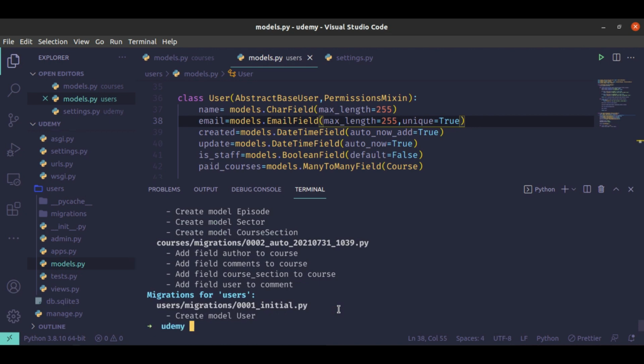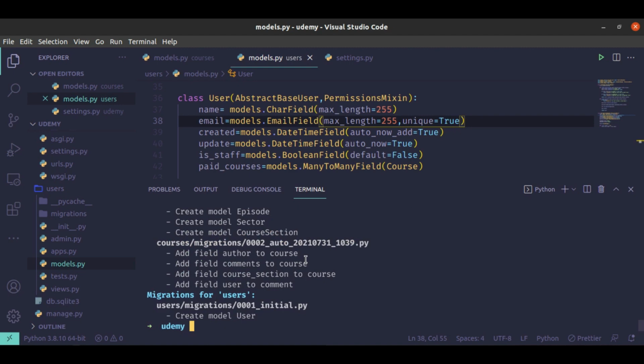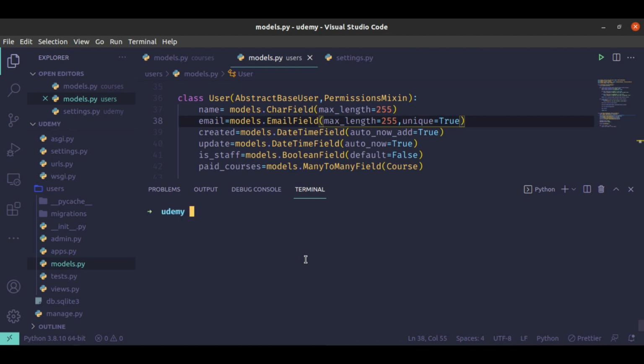There have been a lot of errors. Okay, so you can see now our migrations have been done successfully for us. Okay, so that is good. That is really good. So we can now go ahead and migrate. So python3 manage.py migrate.